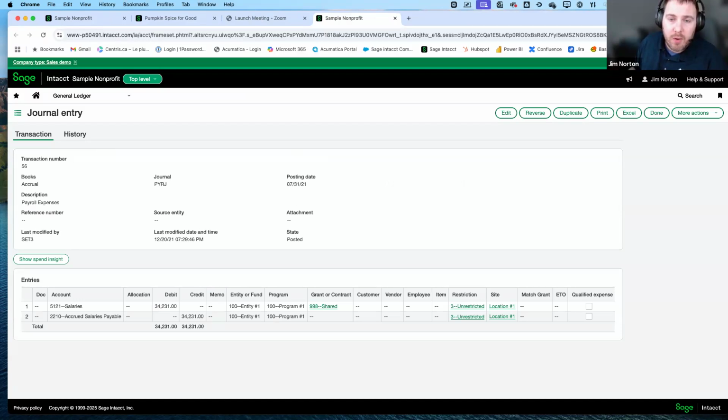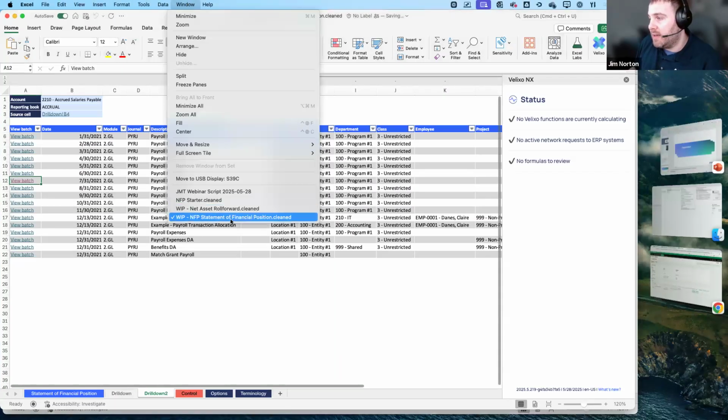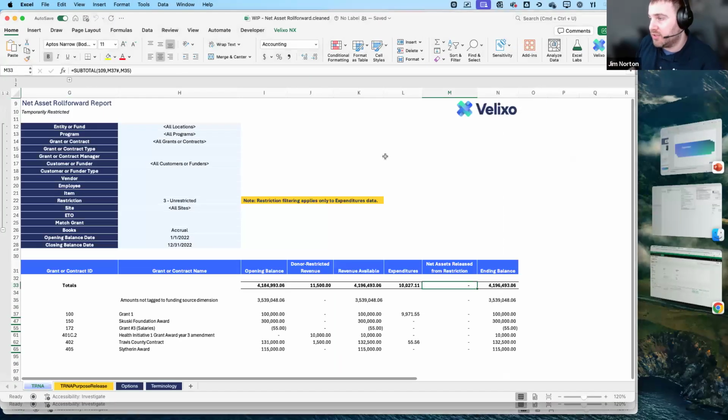All right. So we talked about reporting data in. Now the other part that we promised here was getting data or pushing data back out, right? Or getting into Intacct. So one way that we can do that, and I think a way that's very applicable for y'all, Christian had mentioned our net asset tracking and roll forward, right? So we do have a pre-built within our template net asset roll forward report.